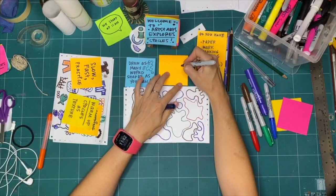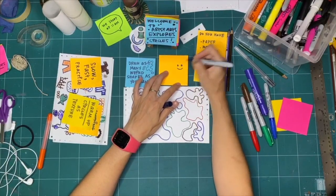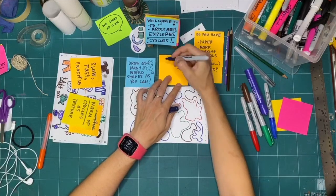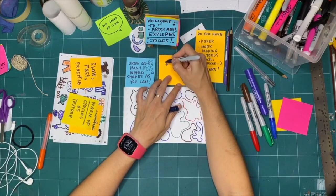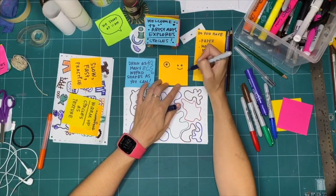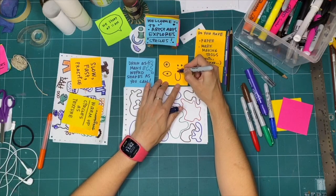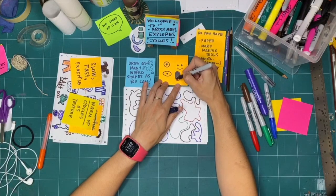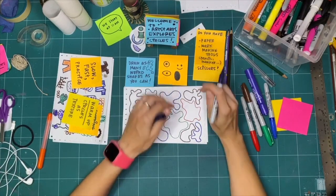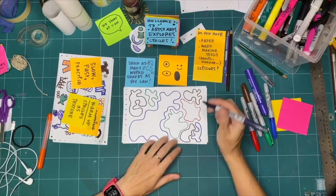You could draw an eye where it's just a filled in circle, right? If you think about happy faces, just the circles of the eyes. You could draw a circle with another circle around it, like a googly eye for the circle. You could draw a different shape of circle, right? You could draw a shape that was different and then fill it in. However you want to draw your eyes, try drawing an eye on each one of these shapes and see if you can give it a face. Go for it.